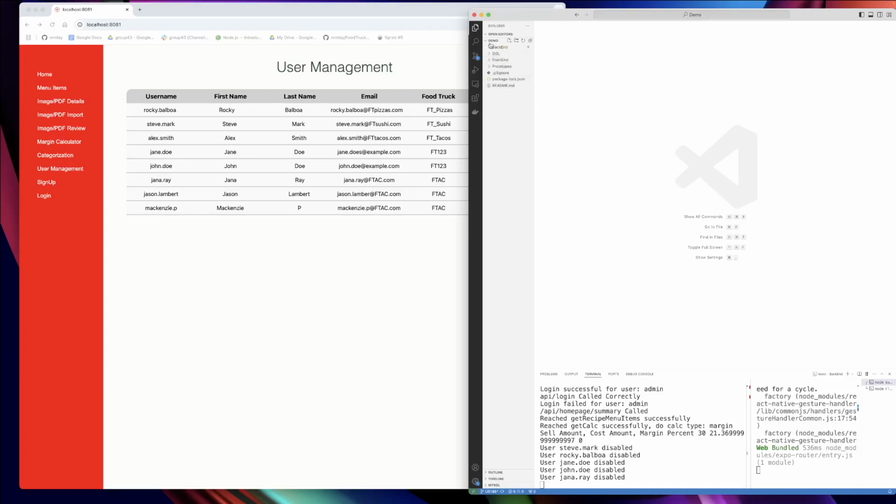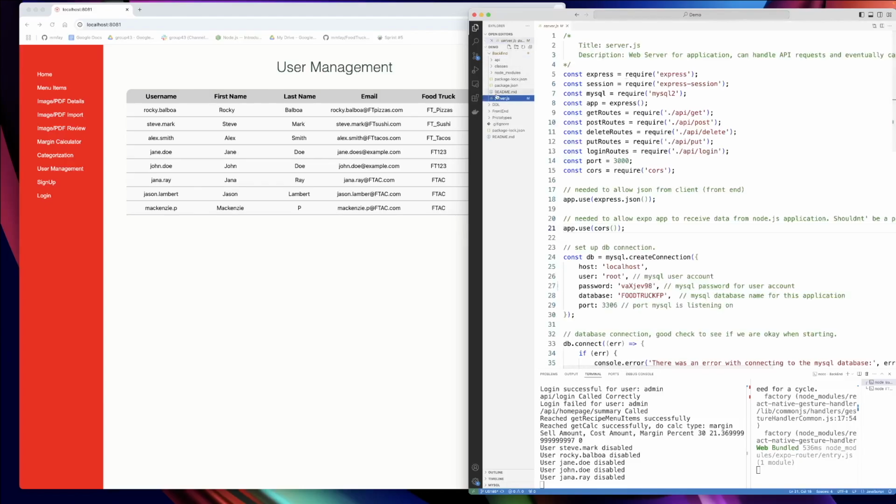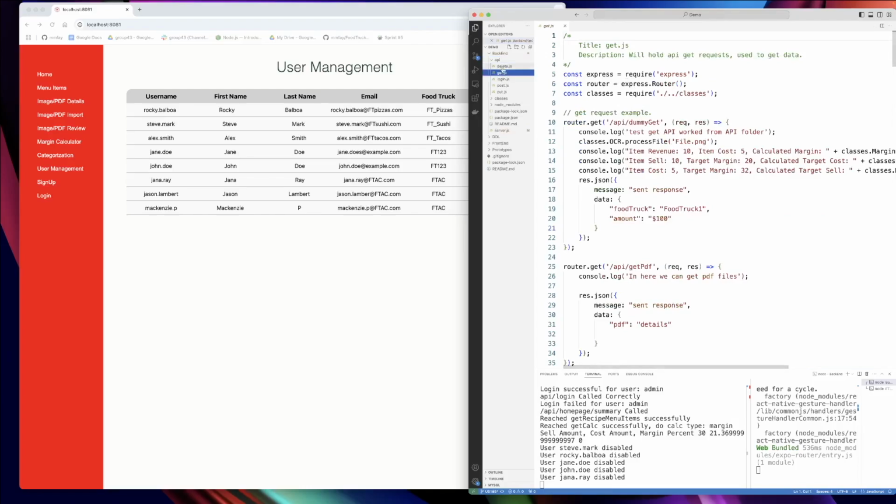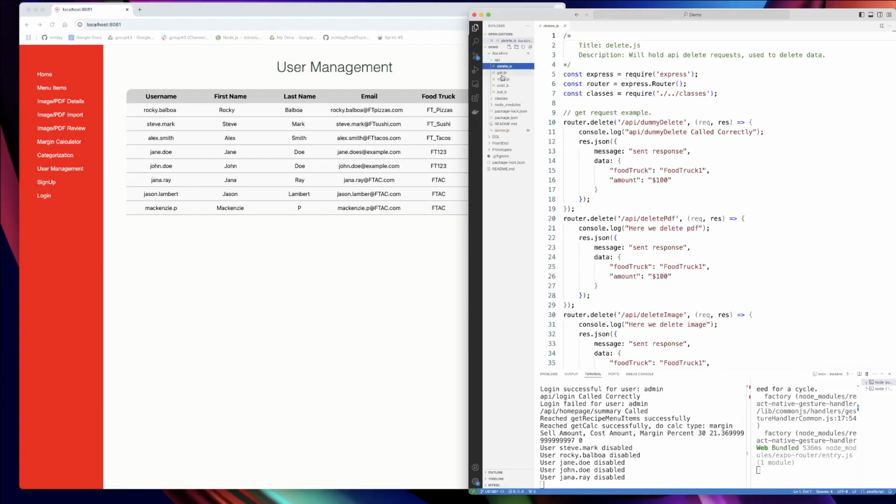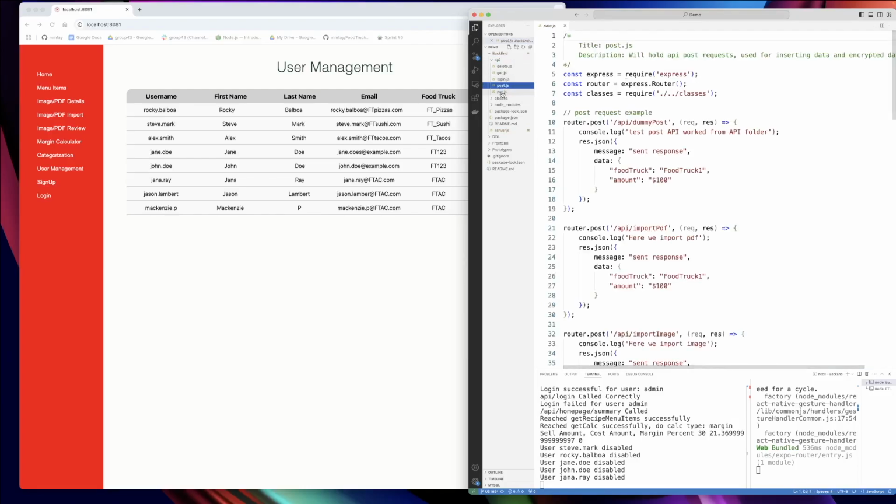And just a quick navigation here. In our backend folder, this is where our web server exists. And inside here, we try to follow HTTP protocols for some engineering practices. So using things like GET requests, DELETE requests, POST, and PUT requests.